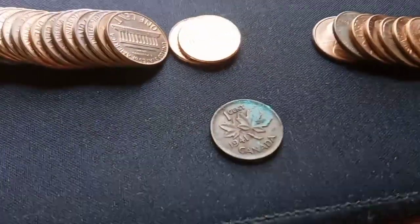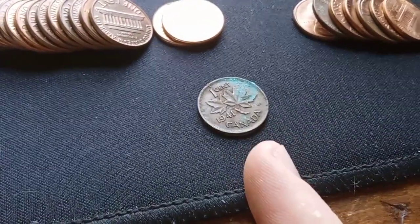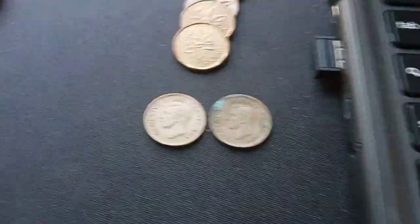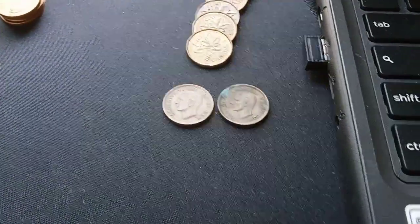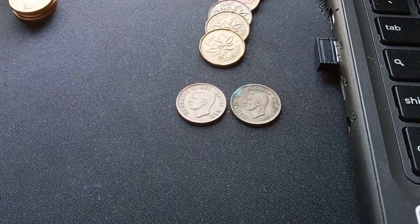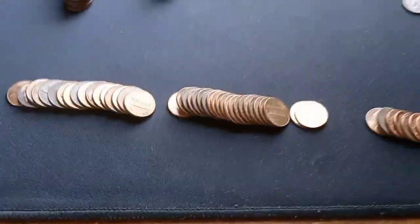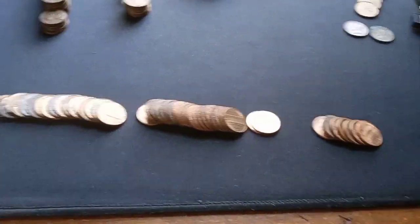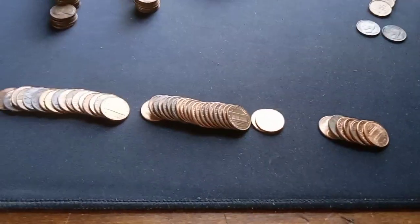I think that's the third year that they made them, because they made them in 39, 40, and 41, because they stopped making the King George V's in 38. This is absolutely amazing. Look at that. I'm so upset that it has some corrosion, but what can you expect from a 41 King George VI Canadian penny? This is turning out to be an amazing 12-roll hunt, and I'll get back to you with the next find if I don't see one right now scanning it, or with a wrap-up of the box.